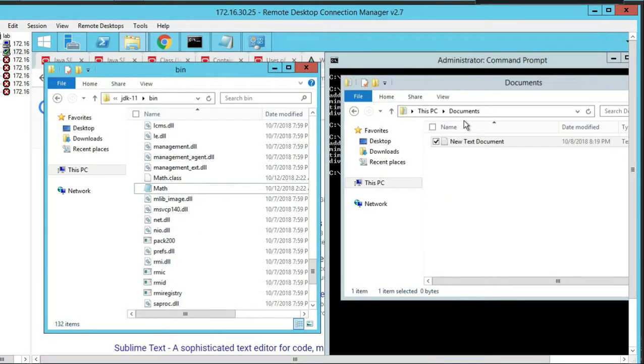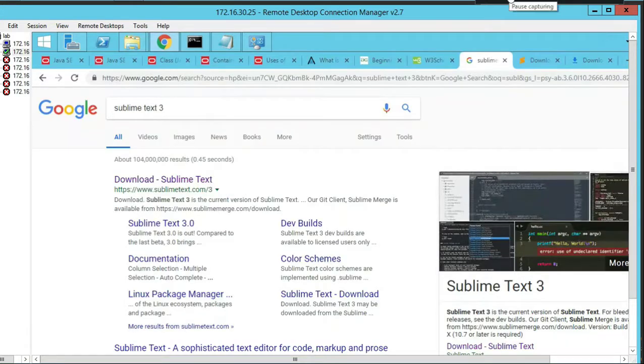In this lecture, we're going to be setting up a program called assignments. Assignments.java is the name of the program. We're going to do something a little different though. We're going to make it easier actually. So there's a program called Sublime Text. We're going to go and download that.